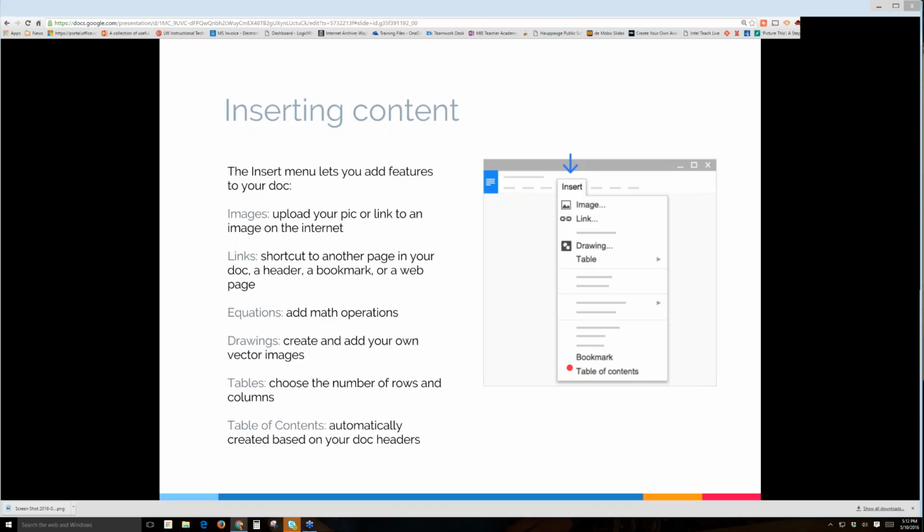Something new that Google came out with is the document outline, which will also give you a table of contents, but it will appear to the left of the actual document, whereas the table of contents will appear right inside of the document. Something else that's unique is the ability to insert a drawing using Google Drawings, which is the tool that allows you to create images. So if you have a student who's writing a report and they want to either insert a drawing that they've created or work on a Venn diagram and then insert that Venn diagram into the document, this is where they would do that as well.